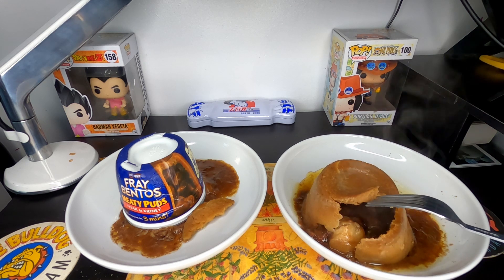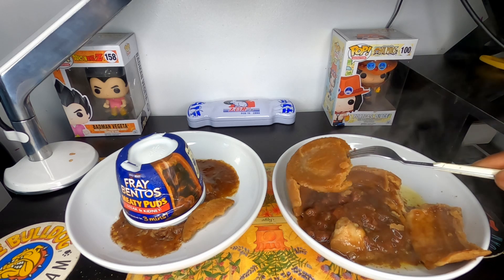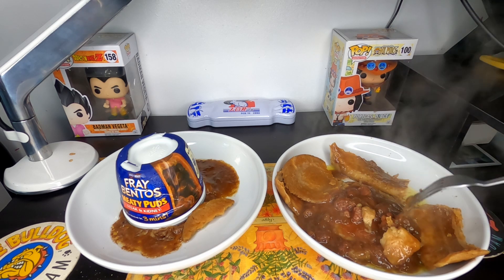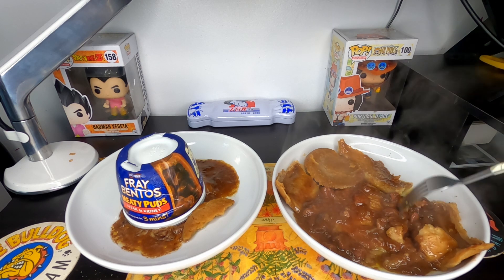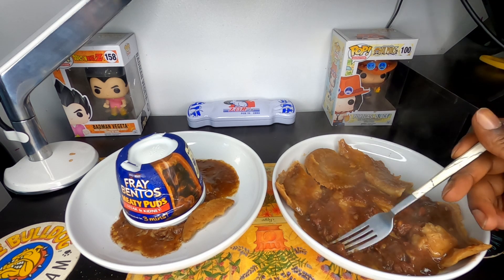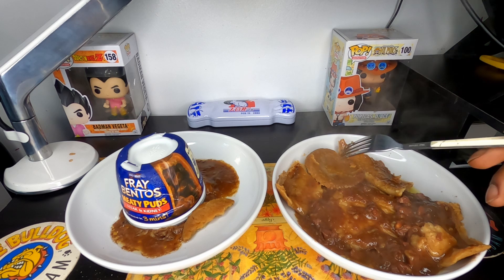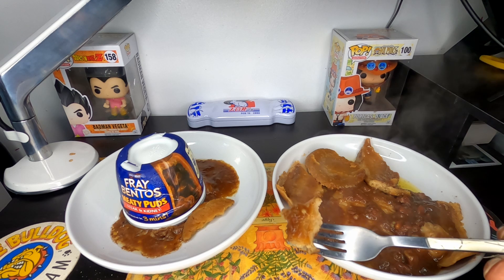The pastry is looking real nice and — what is that, a dumpling? I'm just going to break this open and see what we have. This is actually not a bad plate. You've got a dumpling in there, a couple of pieces of beef, and a lot of suet pastry. I can count the beef pieces — less than 20, and they're not that big either. They're kind of falling apart; I literally can't even get them on my fork. For those of you that like really tender meat, this is right up your alley.